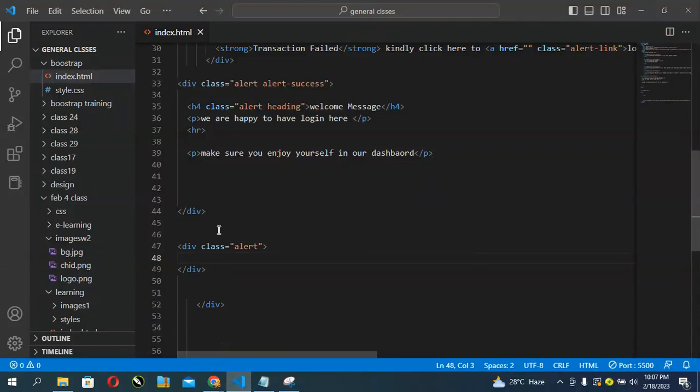So this is our alert. Then another thing we're going to do is that we're going to be adding, uh, let's see, the button of the alert, or if let's say let's have alert.